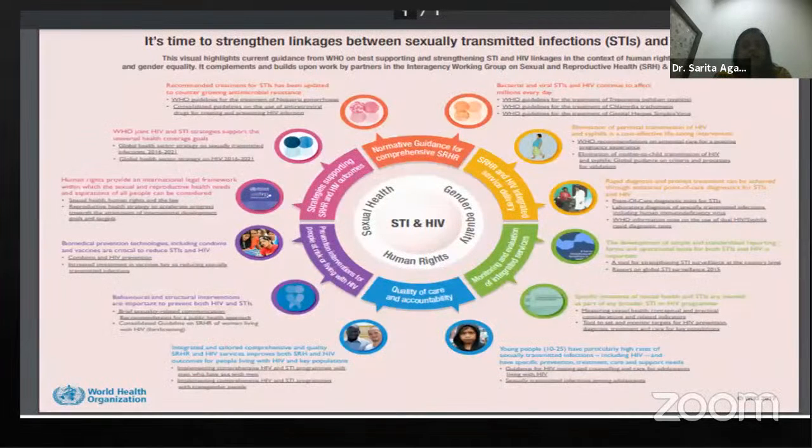If you look at this slide, this is a very congested slide, but it is very important to have a great look at it. But due to the time constraint, I cannot explain how it clearly tells about the integration, how to do it, how to do the follow-up, and what the constraints and challenges are. So it's time to study the linkage between sexually transmitted infection and HIV. I think everybody was really interested in that.